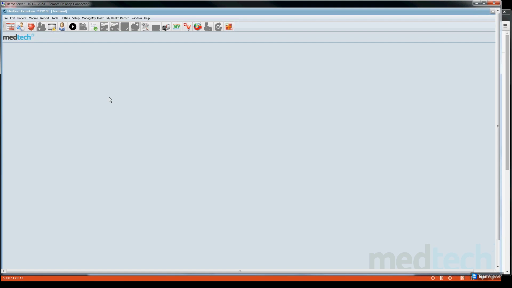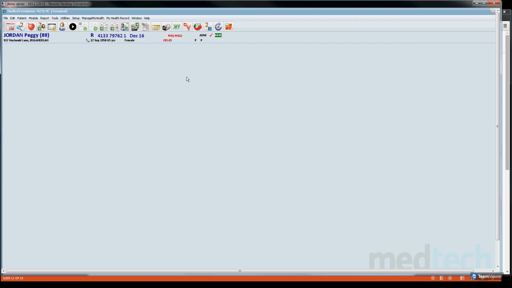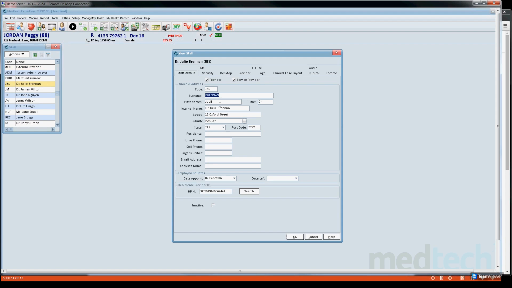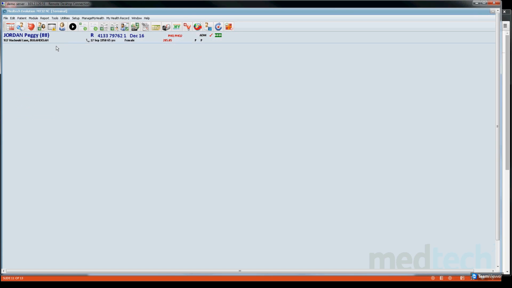So that's sorted. And I'll show you a demonstration of printing e-labels, the e-prescription label. To be able to do that, let's bring a patient on. And I'll go into the staff members to make sure that they have got that prescription printing enabled. So staff members, for example, that one there, and into the provider. So this is where we will enable the option of printing a barcoded label using MediSecure, or if we wanted to print a barcoded label or prescription using ERX. So that's all good.